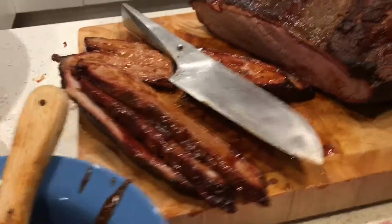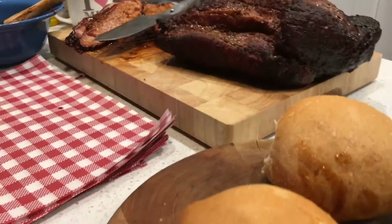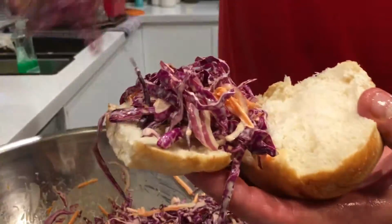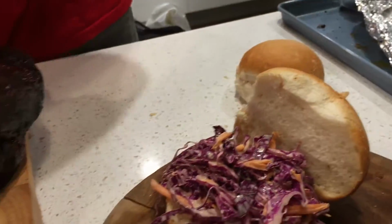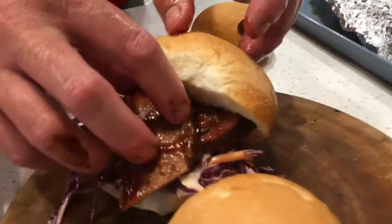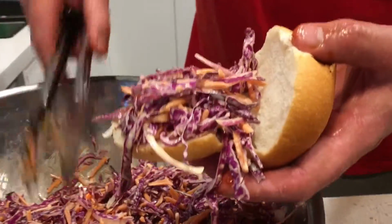And I've got some beautiful rolls. And it's all very gusto, it's all about family, help yourself, fun, that's what food's about, right? Got some beautiful slaw over here. I don't like to sop my mayonnaise in. I want crunch in mine. So my lovely sister-in-law's done a nice chiffonade of cabbage there. And we just added some carrots. And then we'll put that beautiful Texan brisket. And it's just gelatinous. Look at that baby right there. And then we'll do its partner in crime. I use a lovely whole egg Hellmann's mayonnaise in my brisket.